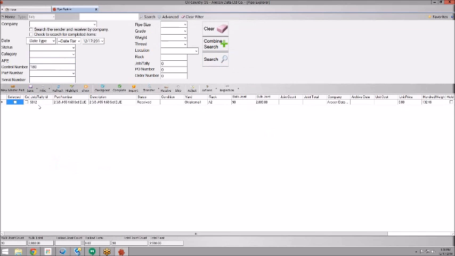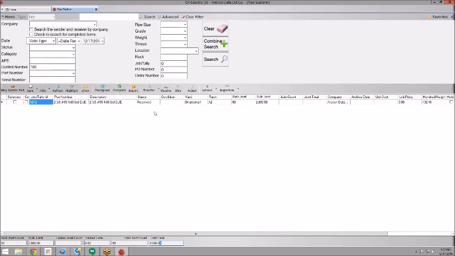And now you can see that those 2 jobs were archived, and their joints were transferred to this job that I told it to transfer to, 5,012. So now we still have the same total joint count, the same total feet on rack A2, but it's all in one job. This makes everything much more manageable, much more readable.